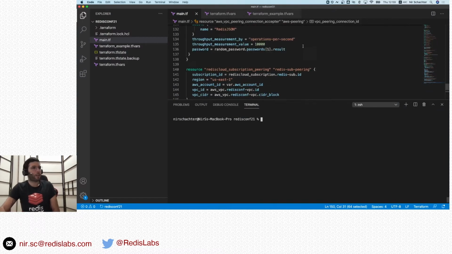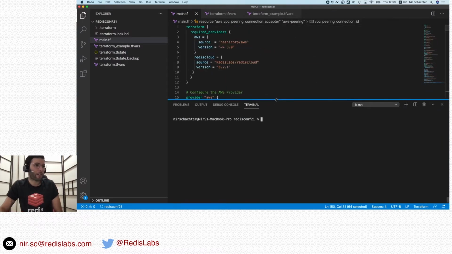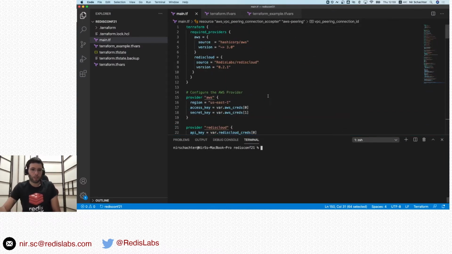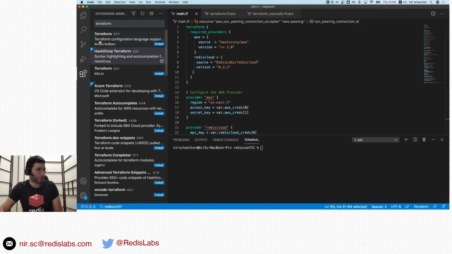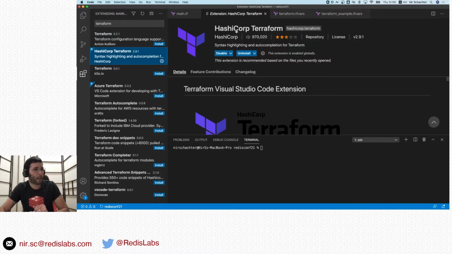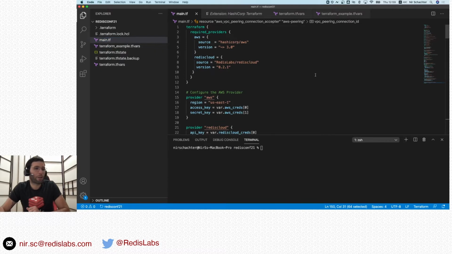And what you see here is VS Code. It's very comfortable to work with because you have these extensions, and if you look for Terraform, you have this official extension from HashiCorp Terraform. I already installed it, but you can install it in one click, and then you can start working on your Terraform files, and you'll have autocomplete and errors that are relevant, which make it really comfortable to work with.